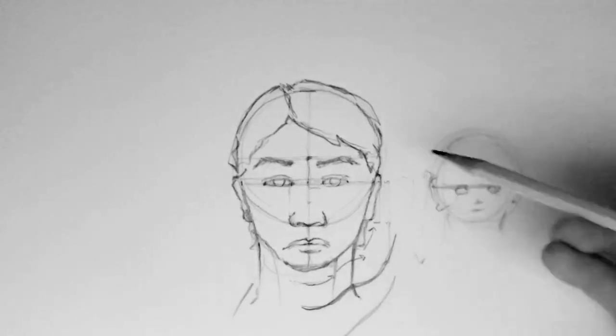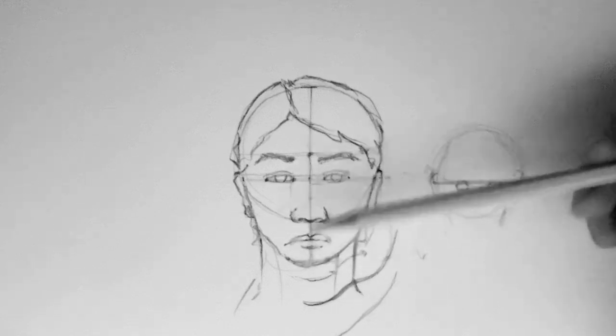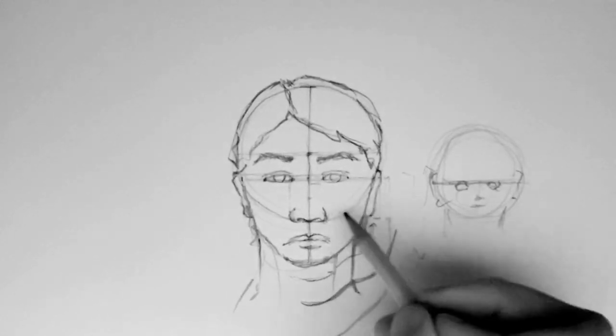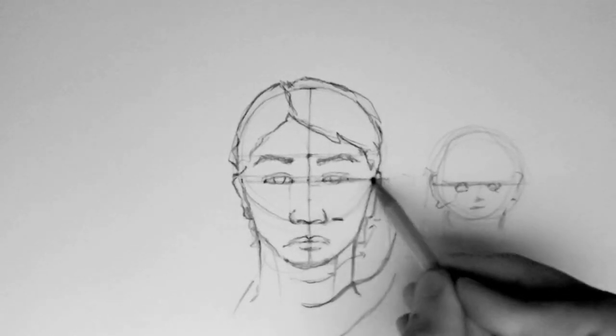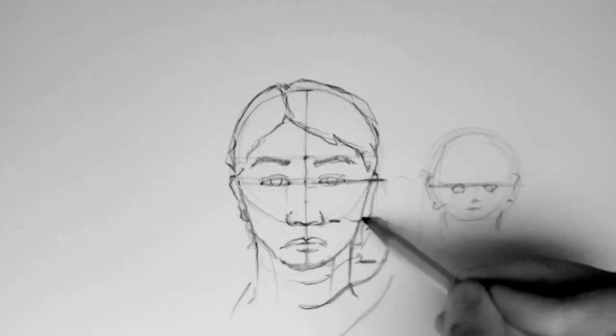All right, so let's take a look. This nice center line kept everything symmetrical. The bottom of the nose, we're going to say that is halfway from this halfway line to the chin. Okay, as you can see.